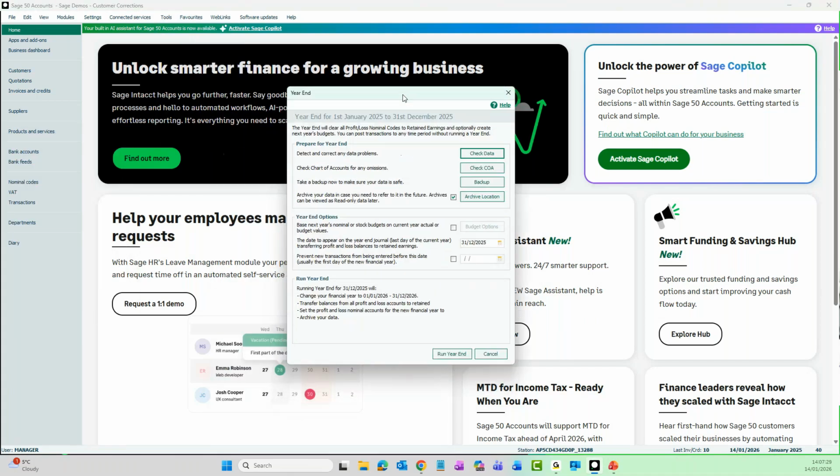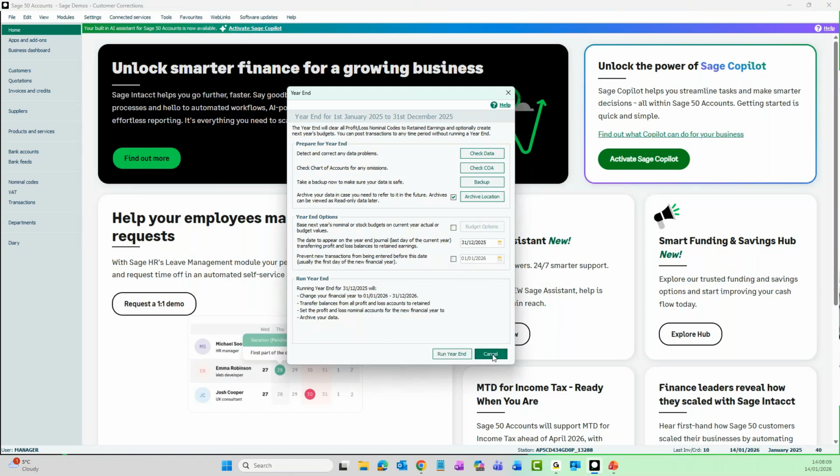Just drag that one across as well. And again, same place as the month end, it's within the year end options in the middle here. So we've got the option here to prevent new transactions from being entered before this date for a financial year, like it says there, usually the first day of your new financial year. And again, it would just be a case of ticking the box. I would leave the date the same if you're running your year end because it pops in the first day. My financial year runs January to December, so the start of my new financial year would be the 1st of January 26. And it puts the option. So when it runs the year end, it's going to add that lock date in there for you as well.